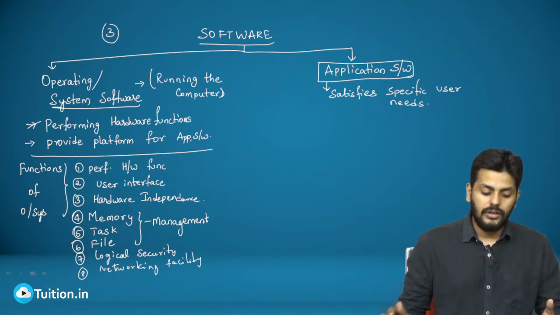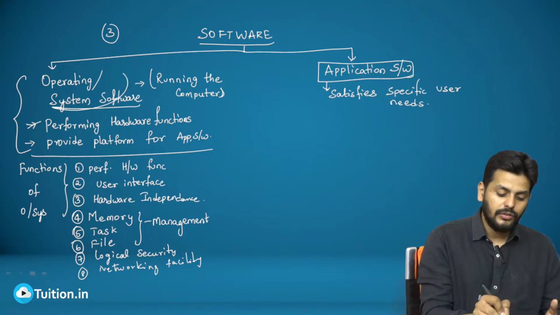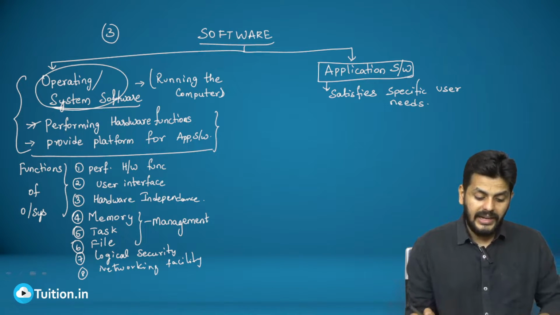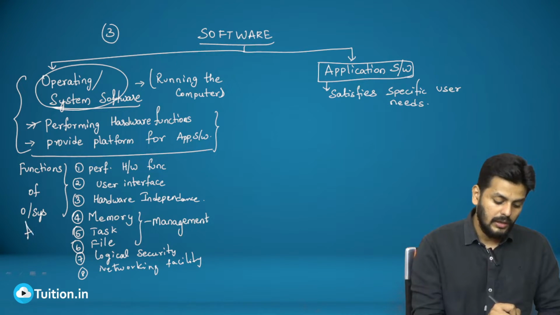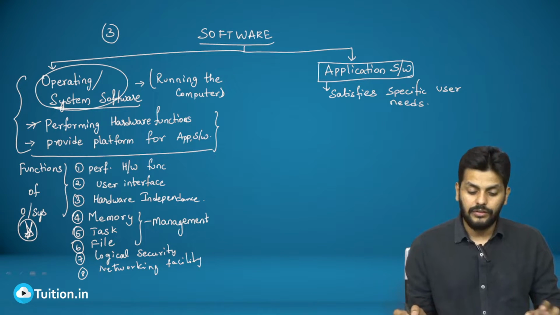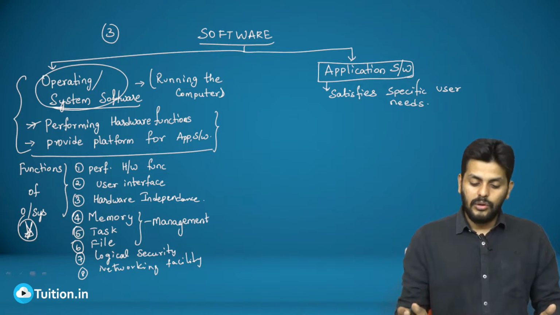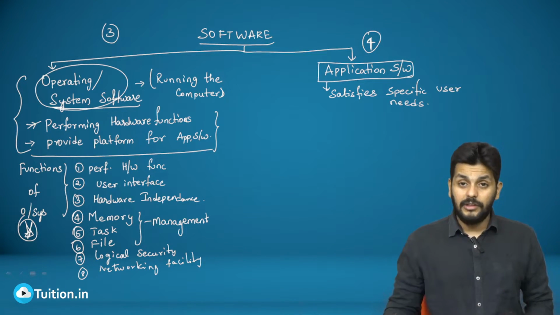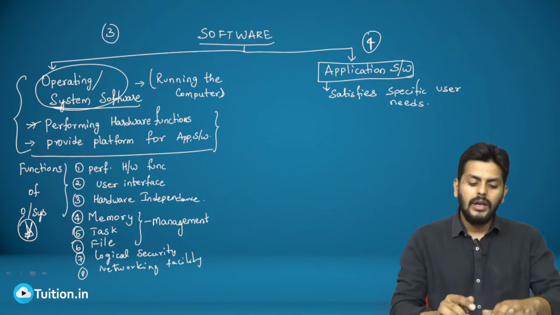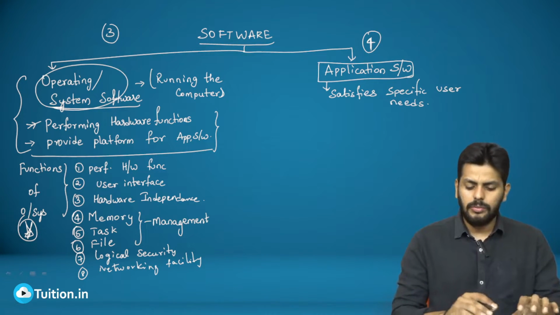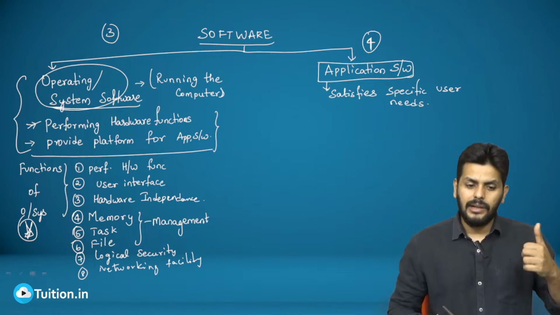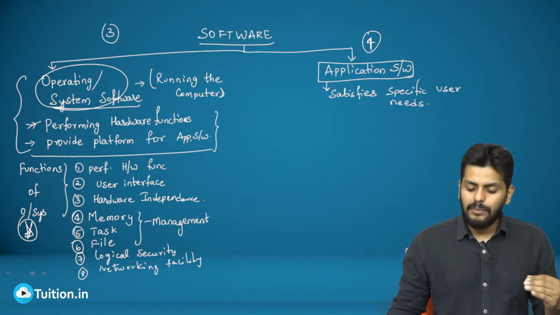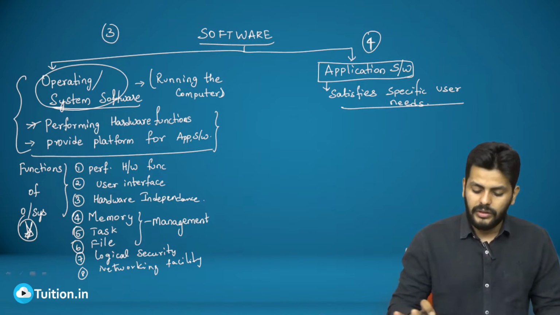System software, what is it all about? What are its two major functions and the 8 functions of the operating system? This could be a very important question. Mark a star to this. And then let us move on to the fourth part of the information system, that is called application software. Though software is a broad topic, you can split them into 3 and 4. People, hardware, system software, application software. Now we use so many types of application software to satisfy specific user needs, right?